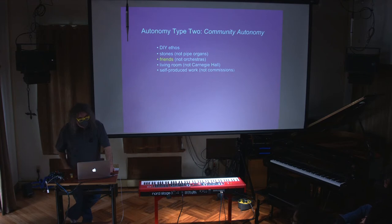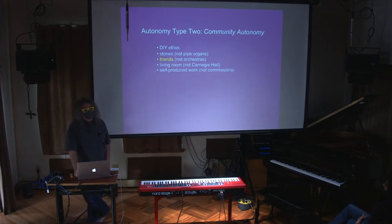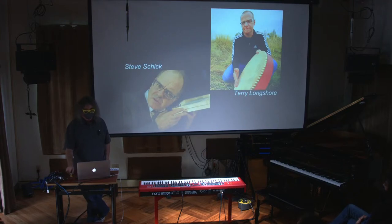This one, friends, I think is really important. And so in some ways, I could call this, instead of resource autonomy, community autonomy. And I'll just tell two quick anecdotes about two people who've been really important in my community.